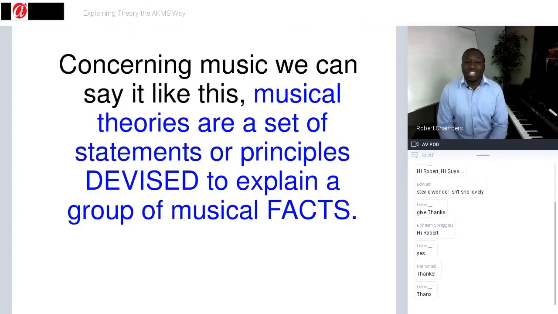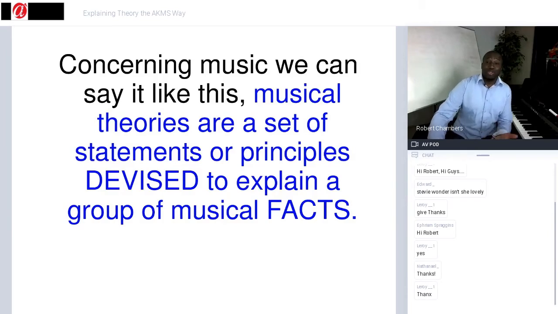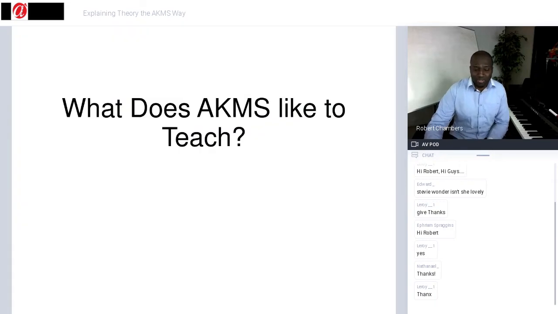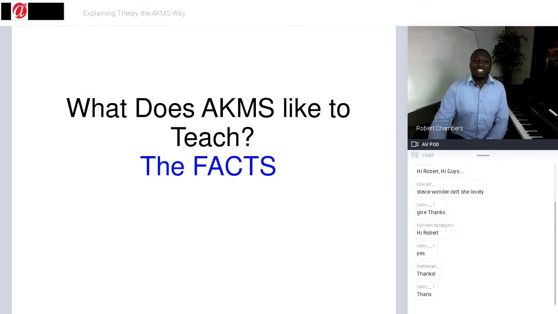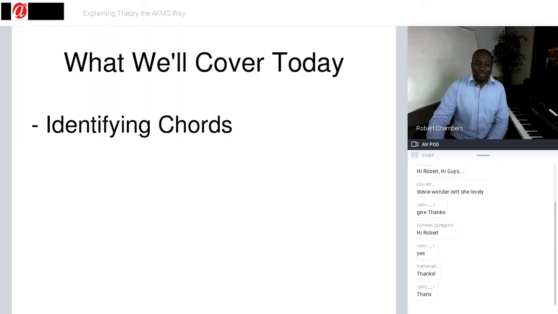Well, concerning music, we can say it like this. Musical theories are a set of statements or principles devised to explain a group of musical facts. So that's what I would say theories would be when it comes to music. Now, here's the thing. What does AKMS like to teach? Well, AKMS likes to teach the facts. So I'm a little bit biased today.